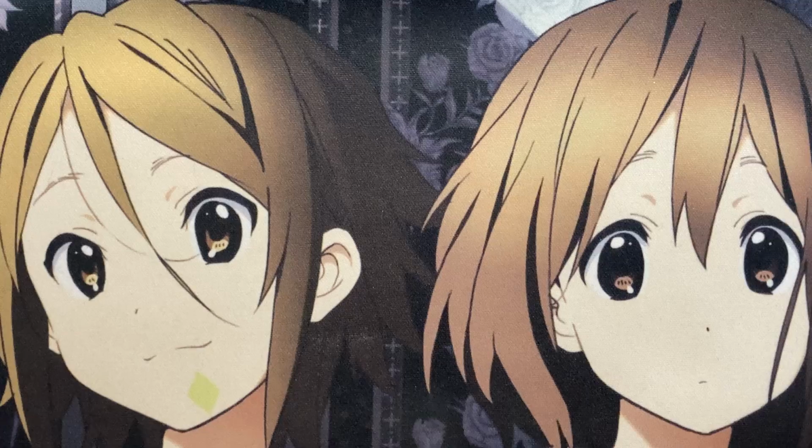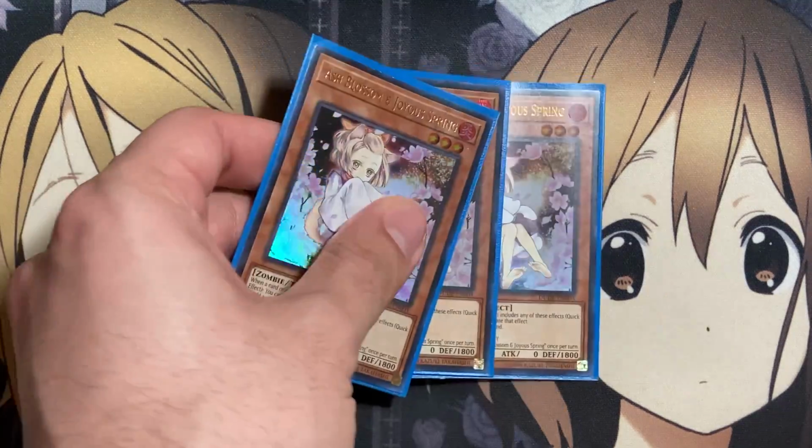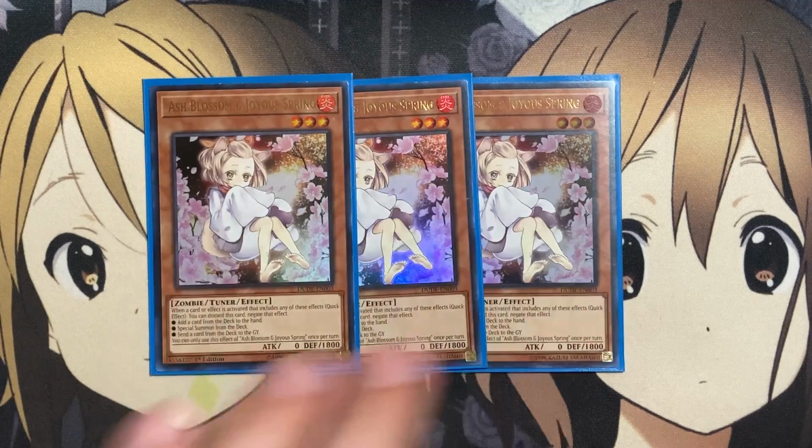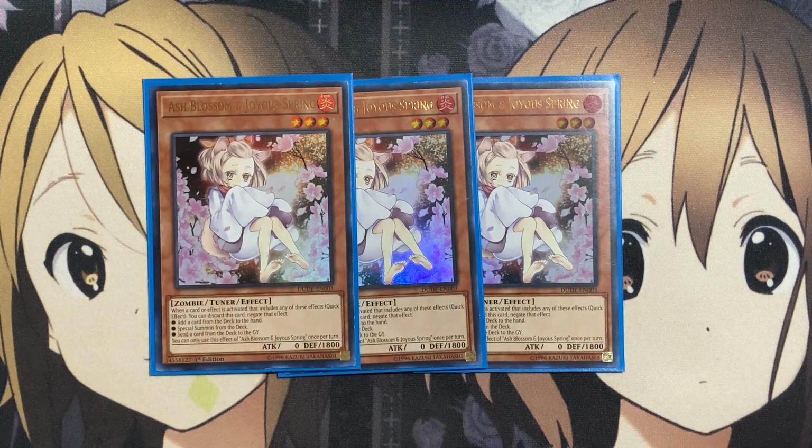With the last of the main deck monsters being 3 copies of Ash Blossom and Joyous Spring, I thought of running other hand traps, maybe more of a dark attribute spot for this one as well, if you wish to at least have more of a target to go for Allure of Darkness also.